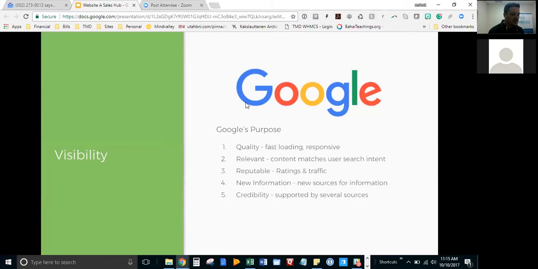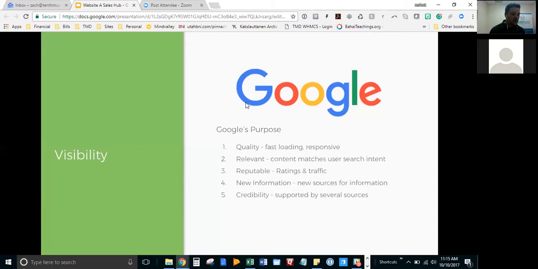The next piece is relevance. They say that content is king, and it still is. Content is king, but quality content and content that is optimized for user search behavior. Everybody searches Google differently, and understanding how a user searches Google is really important in order for you to have a web page that is relevant to that.